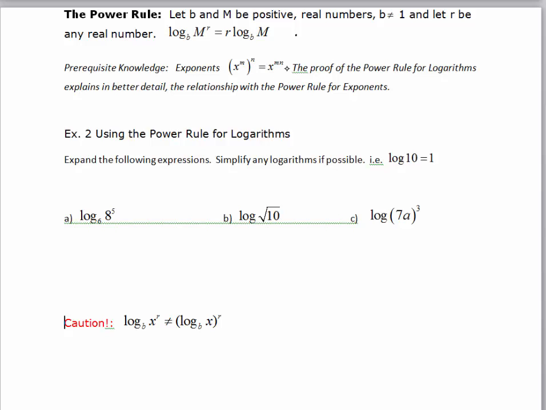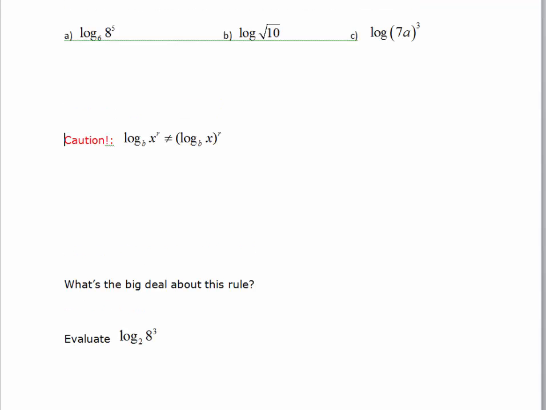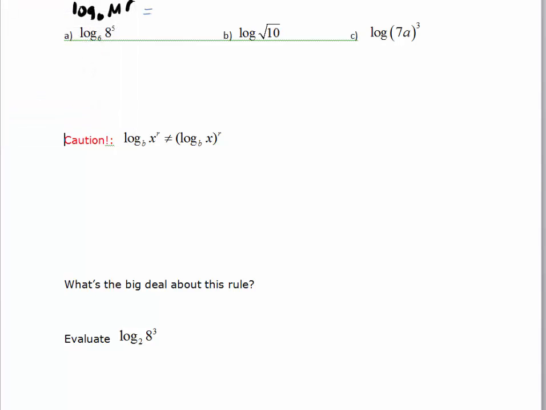And so when you take a power and raise it to a power, you multiply the exponents. And so in a loose, related way, basically a log is a power, and you're raising m to a power, and in the end you're taking r and multiplying it by a log, which is a power, an exponent. But let's use this property to expand these expressions. So we'll write the rule: log base b of m to the r is equal to r times the log base b of m.